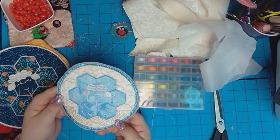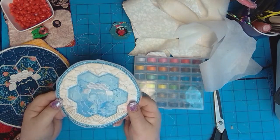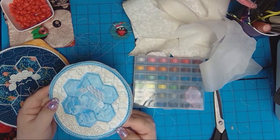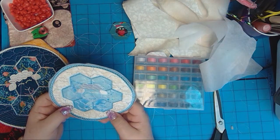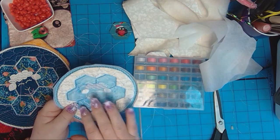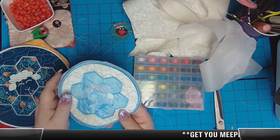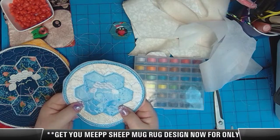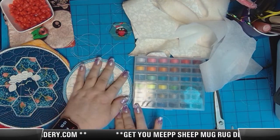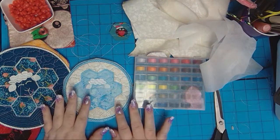So what do you think, Don? I like it. I love the blue, and okay, I'll give in a little bit. I love the pattern satin too. Yeah, I'm going to get working on that. That's going to be my new thing. I think it's beautiful. Everything's all tucked in there, looking great. I love it. So, stitch yourself out a meep sheep. It's really cute and really easy. Remember, you can do it all in different ways and make it your own. It was a lot of fun to stitch. Now, that didn't take very long at all, did it? No, it was quick. It's a quick stitch. I mean, I explain a lot, but this size is perfect for a charm square. If you're making a set, you could plunk a charm square on there. It was perfect. I can't wait to see what you guys stitch.